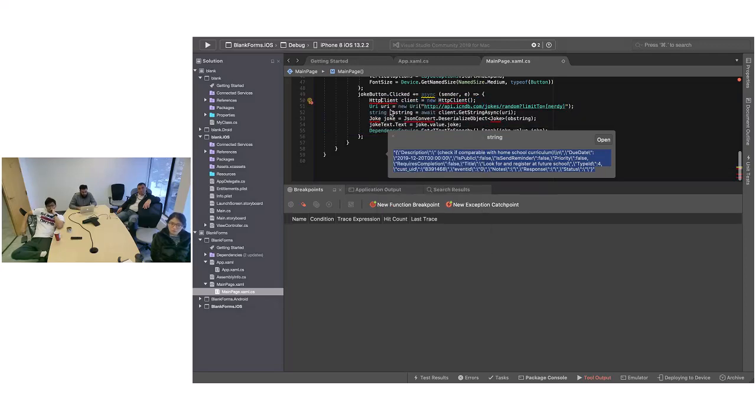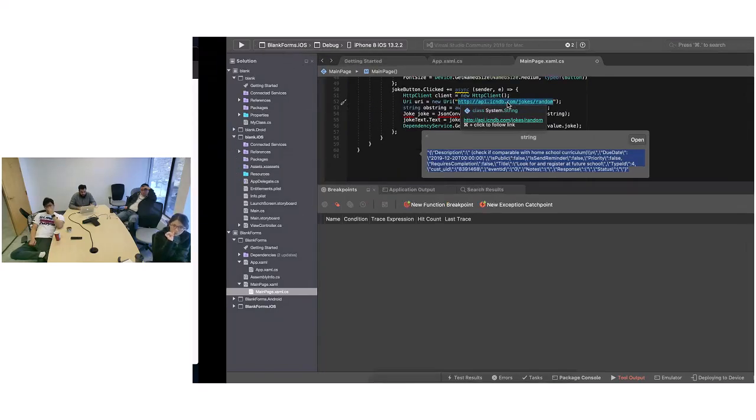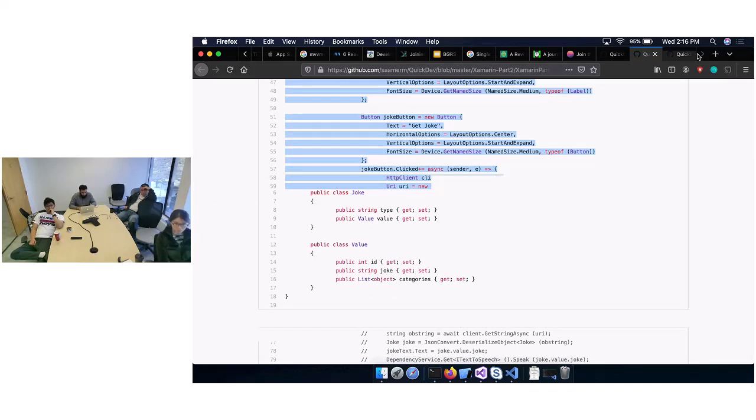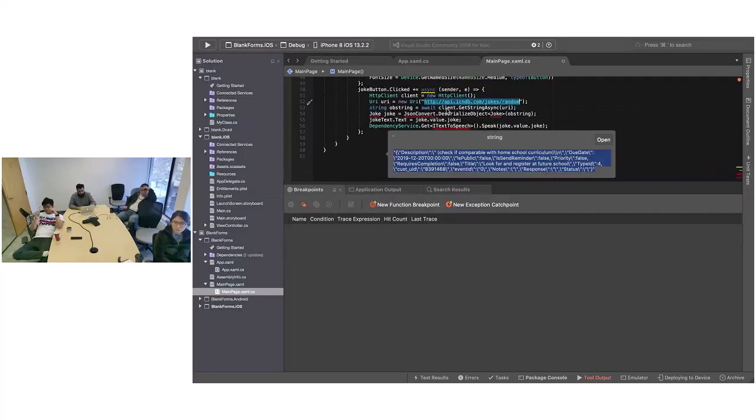You get several squiggly lines. One of them is because it's saying you have to use this library in order to use HTTP client. So it basically makes a service call as soon as you press the button, and this is the API that it calls. If you just copy this and go over here into the browser, you'll be able to just essentially see the joke. But you're basically making it look better because you're putting it in an app and making it look fancy.